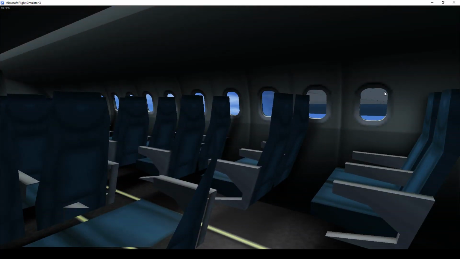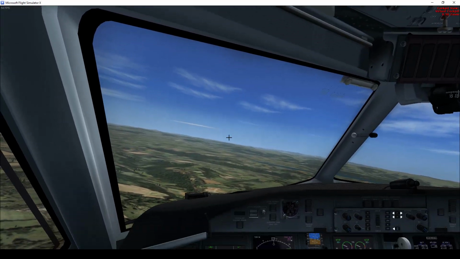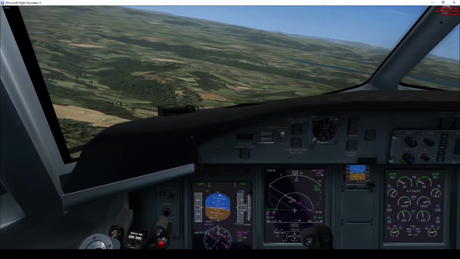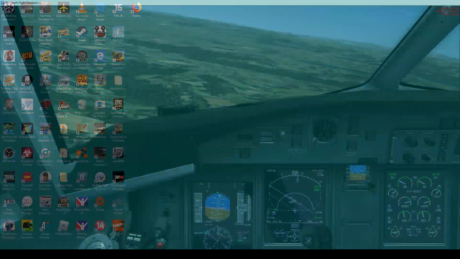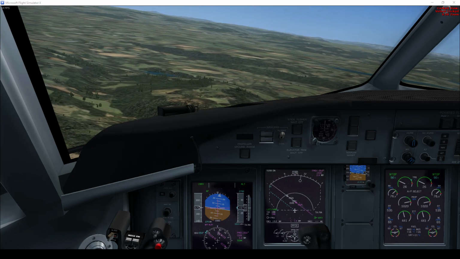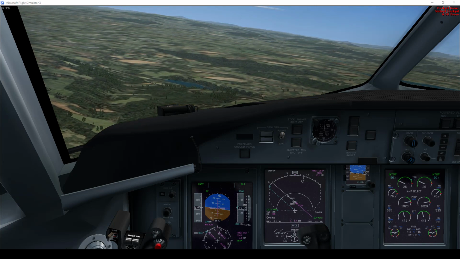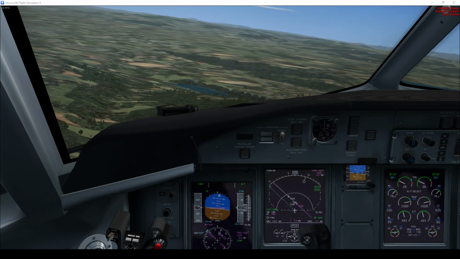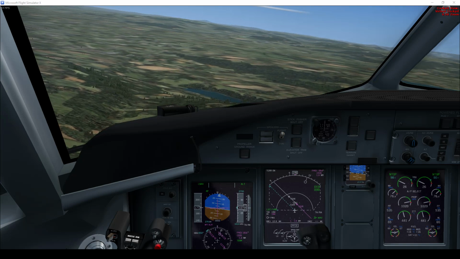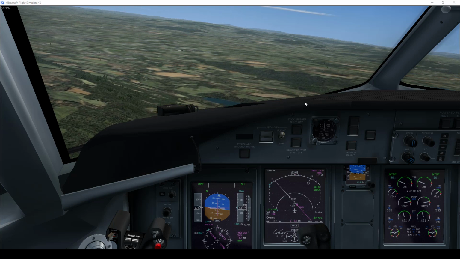You can see that it's quite a poorly made interior. It's not quite as good as the PMDG, but this was cheaper than the PMDG. I can't remember how much. I think it was £40. Anyway, let's have a look. Majestic Q400. I'm pretty sure that's how much it cost for a Majestic. It was obviously on Just Flight. That's £40. That's how much I thought it was.